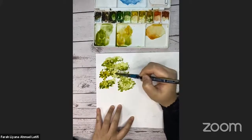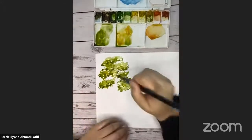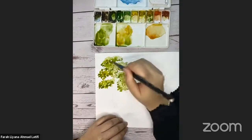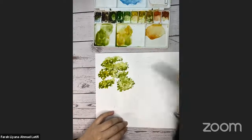So bila dia dah kering, bagi dia tunggu dia kering sikit, nanti we'll add more. Kalau nak biar saja pun boleh, but I like to make it more details a bit, so I will add some of the green, darker greens to make it macam ada contrast je. So now it looks like one color, macam terlalu flat. So later we'll add some colors.